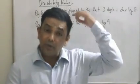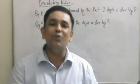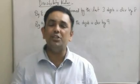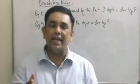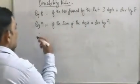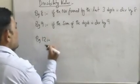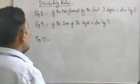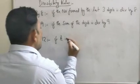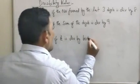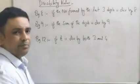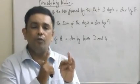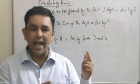For divisibility by 10, we won't go into detail — if a number has at least one zero at the end as its units place or further (tens, hundreds, etc.), then the number is divisible by 10. When is a number divisible by 12? You might ask — how about 11? We will come to that. A number is divisible by 12 if it is divisible by both 3 and 4. So we have now looked at divisibility of 2, 3, 4, 5, 6, 8, 9, 10, and 12.